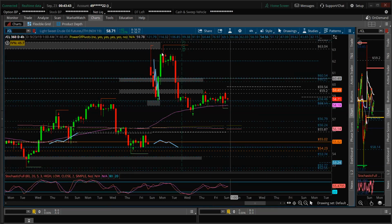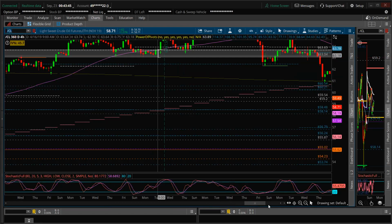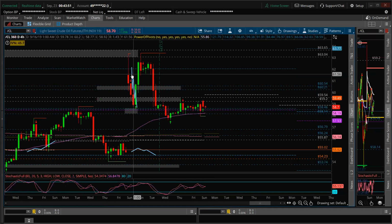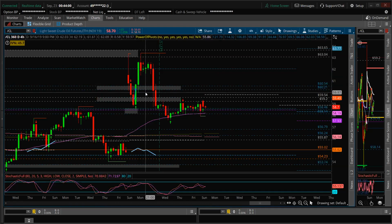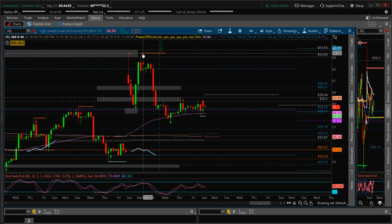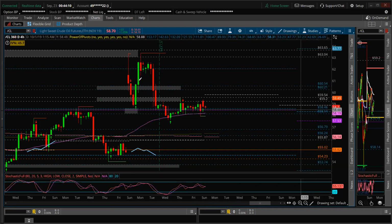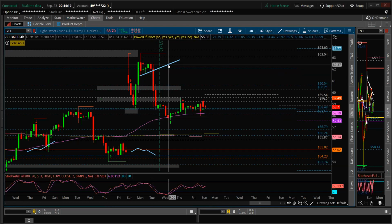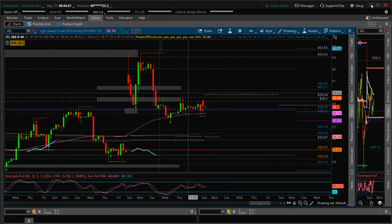That was a good look. We had these zones marked when it was starting to push, and sure enough, it rejected there. It gave you multiple signs that it was going to have a pullback. This was a strong rejection. Then we came back up and rejected again. Once it started forming this bear flag, this is a bear flag, right? Once you broke this bear flag, you could have shorted oil on that setup.